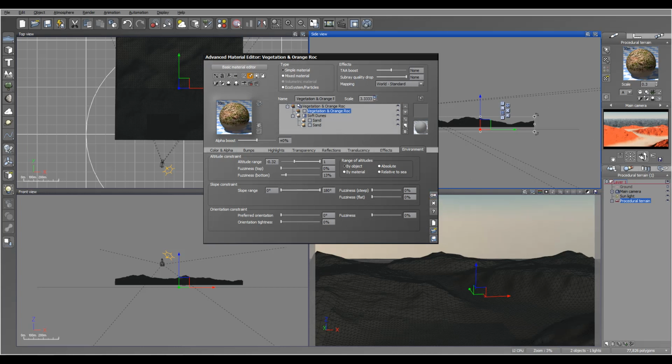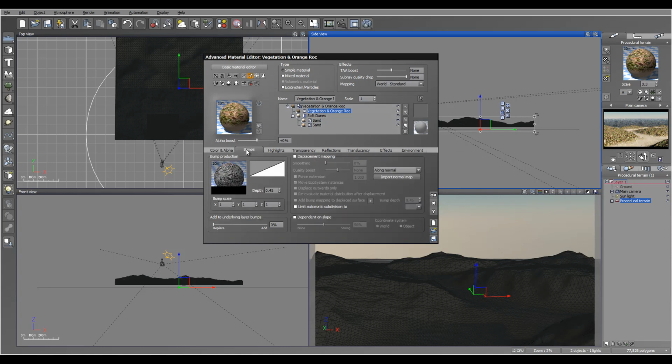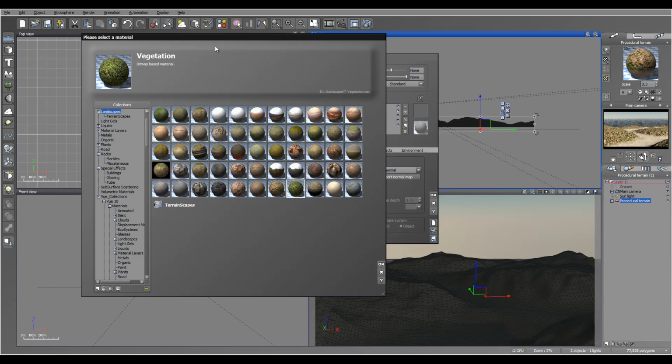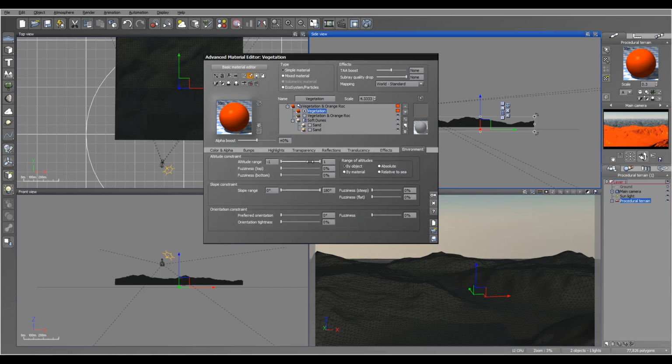Disable. Okay, we'll have it world standard. Let's be sure our scale is 1, just to verify everything. Okay, next be sure to set bumps maybe to 1. Okay, next let's go ahead and add another one, and I'm going to add just vegetation. We'll click OK, click 0 right here. We'll enable the highlighter again for this. Okay, we'll go to the environment tab.